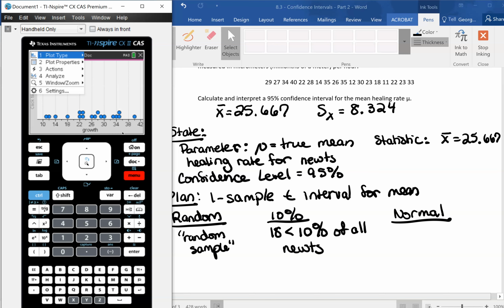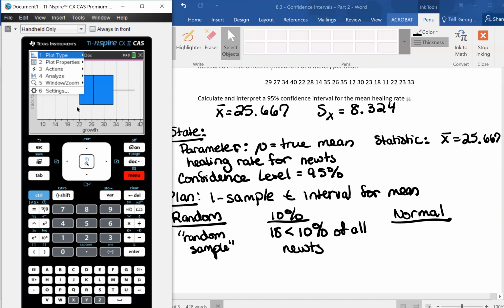So first we're going to hit menu, plot type. So let's look at it as a box plot. Because if it was truly an outlier, remember these box plots would show the outlier as a dot. It doesn't. It's just showing a complete whisker. So that outside point wasn't an outlier, so we're good there. And looking at our box and whisker plot, there's a little bit of skew, but it's not heavy. It's not big. So we should be good to go.